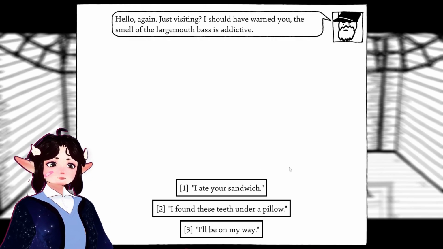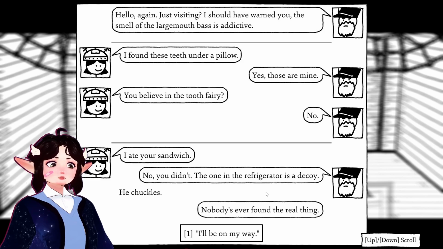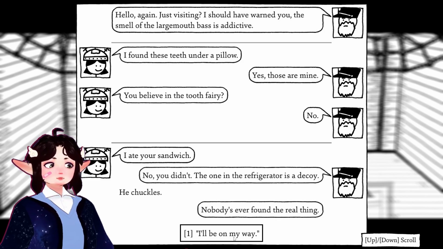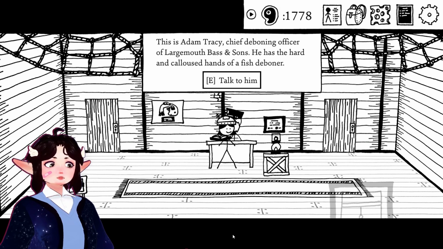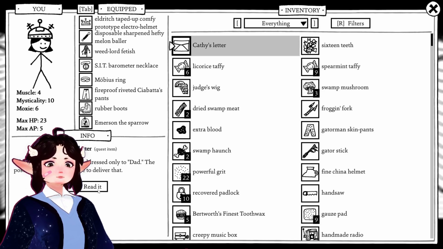Hello, just visiting. I should warn you, the smell of the lunchbox bath is addictive. I found these teeth under the pill. Yes, those are mine. You believe in the tooth fairy? No. I ate your sandwich. No, you didn't. The one in the refrigerator is a decoy. Nobody's ever found the real thing. I'll be on my way. Oh, what about the quest item?